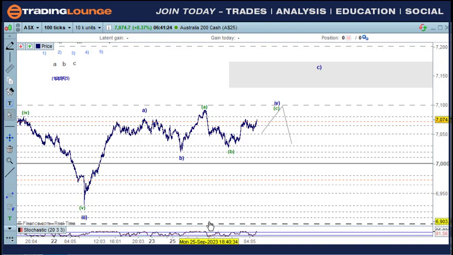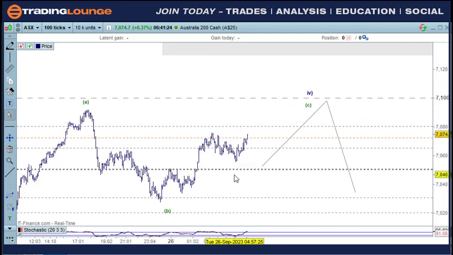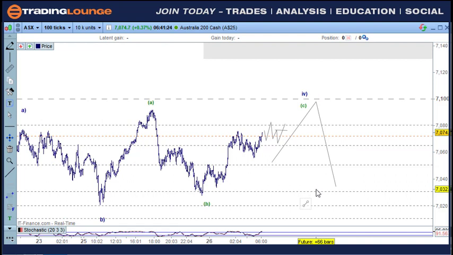There's a couple of ways to view all of this. All I can say is that from this little low here, we have one and two here, and then three, and then four. And then we're going up for five waves here. So you'll just have to be a bit careful. So if you can view this as wave one here and two here, and then if you can view all of this as wave three here, and then there'll be wave four, and then there'll be wave five here. So anything above that, then you can be sort of bullish again at that point. I don't know if that's the case, because this will be one, two, three, four, five here. Don't know. Yeah, look, we should be going higher.